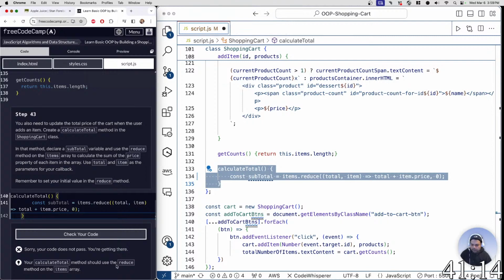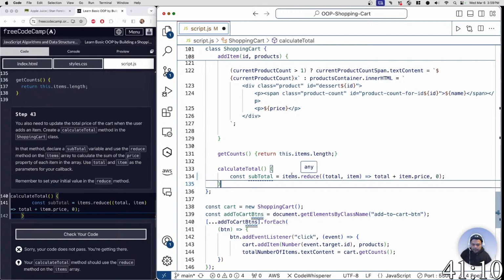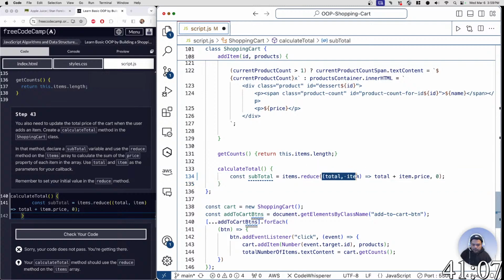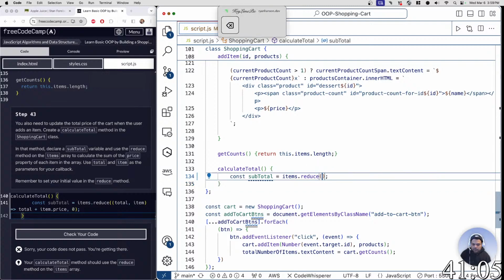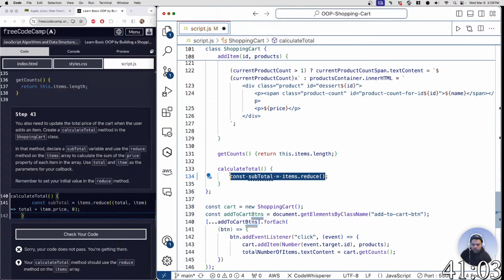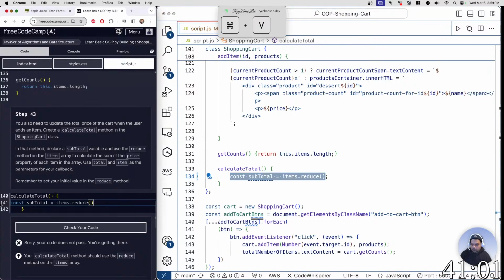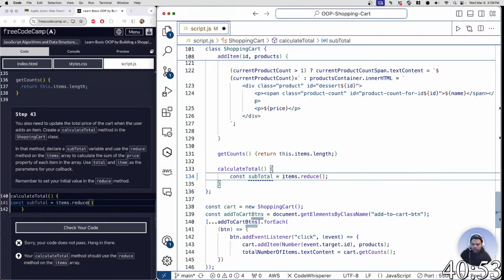Your calculate total needs to use the reduce method on the items array. Yes. Let's see what they say after I do this. On the items. Oh, hold on. It should be items. Okay.